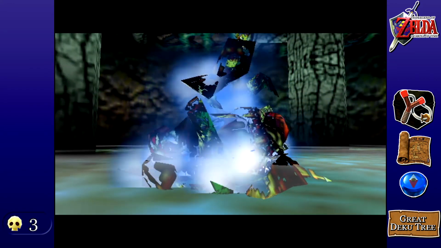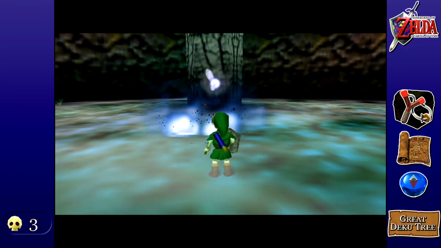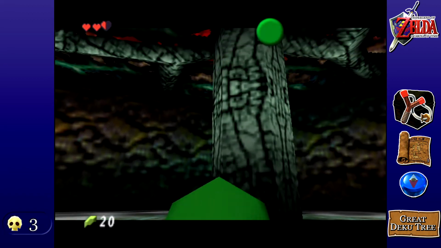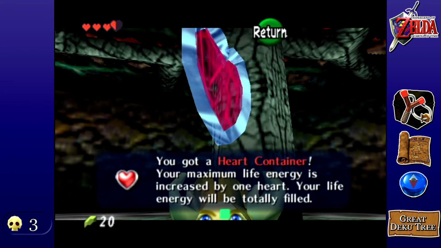And we are now in completely blind territory. I've not played the game beyond this point. So, all of my knowledge has now been expended, but we did it. We defeated the first boss of the game, and let's grab a heart container. We got a heart container. Our maximum life energy is increased by 1 heart, and it will be totally filled.